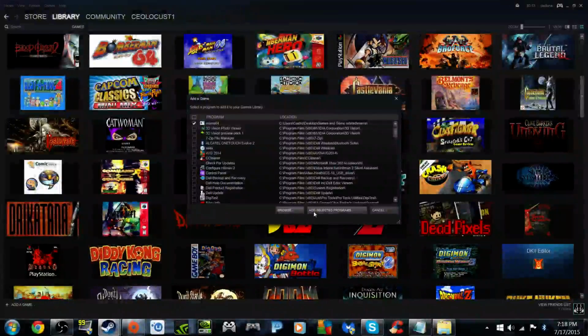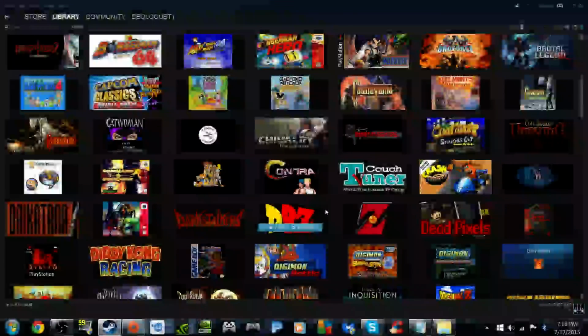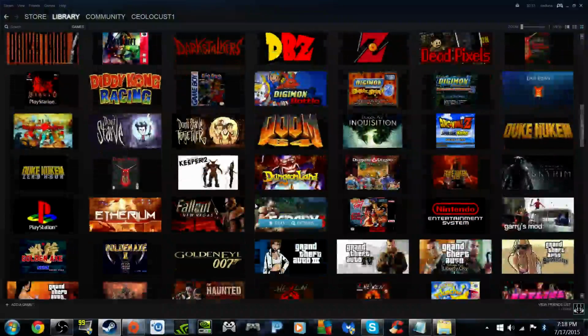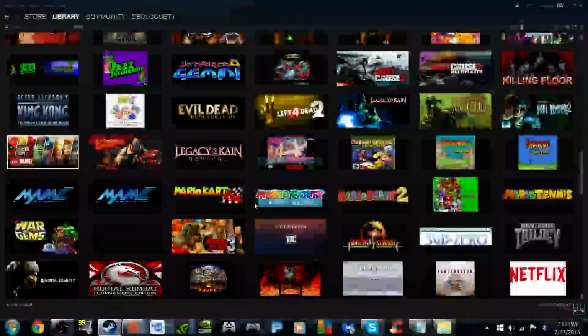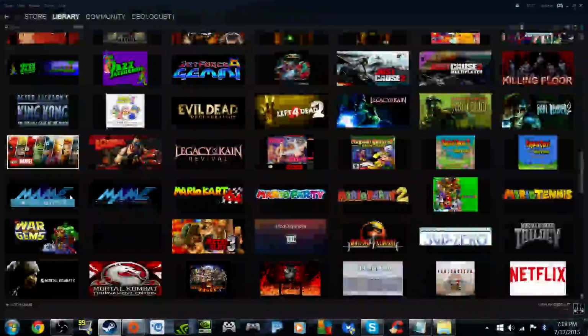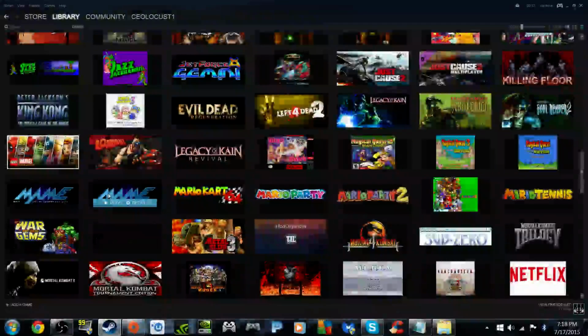So you're gonna have to rename that, especially if you have another MAME. So it's gonna have two of the same pathway basically, and we're gonna change the pathway. I'll show you what I mean in a second. So we're gonna add that selected program. Now if I scroll down over here, oh my god, all these games. See, now I have two MAMEs, and both of them will load up just MAME.